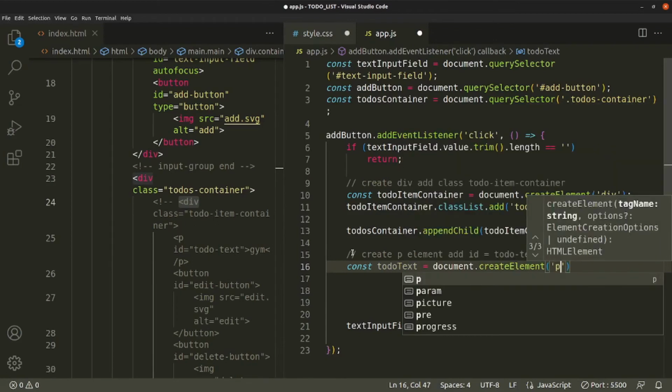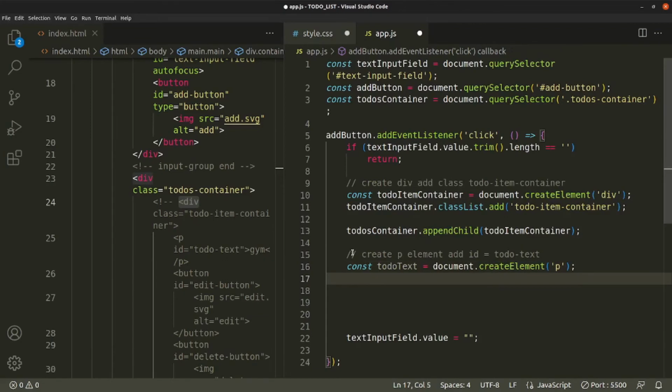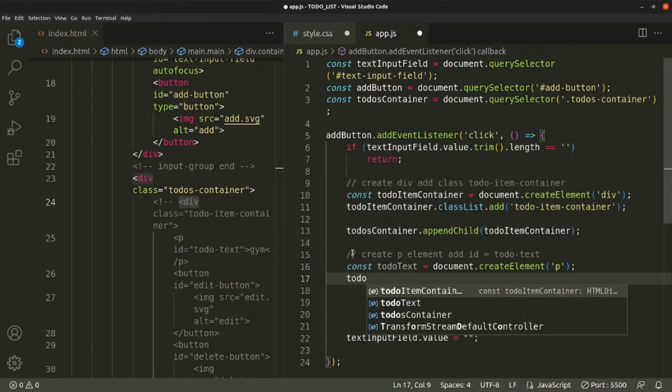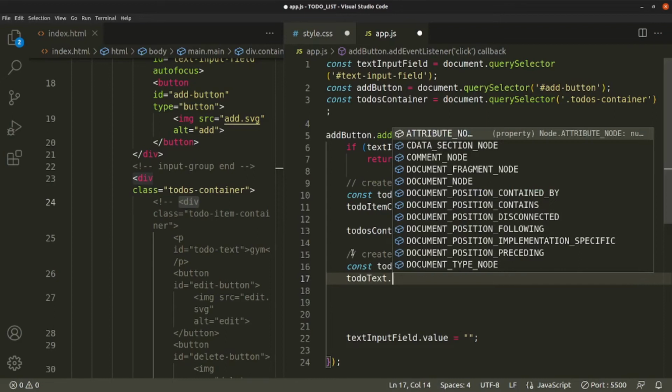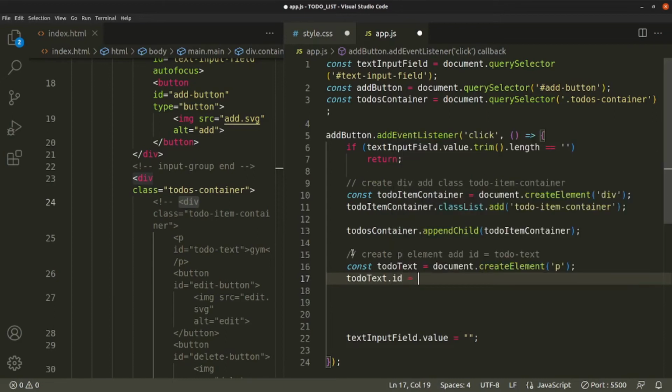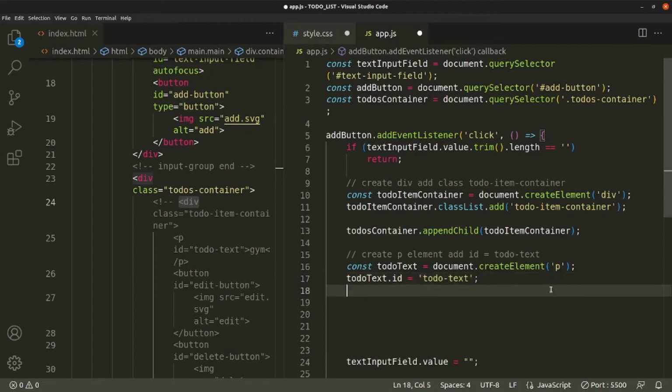We want to create a paragraph. todoText dot, here you can access some attributes like this, id equals to, give inside todoText. This is the ID. Based on this ID we styled this paragraph. Now we give the ID to our todoText.